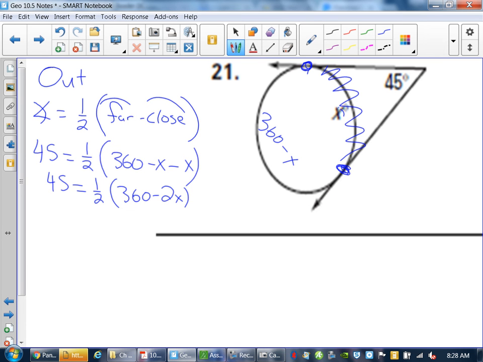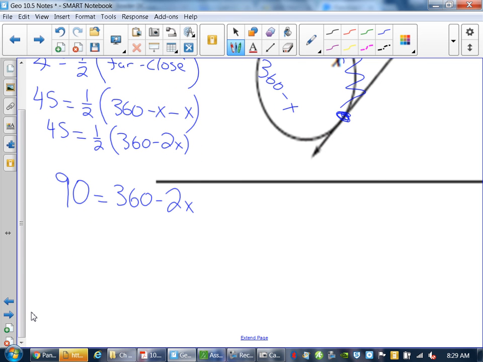Can I take half of even numbers, or do you want to double it? Just double it again? It's fine. Double 45, what do you get? Let's make our variable positive. How do I make a -2x positive? Plus 2x on each side. Add 2x, and then how do I move the 90 back? Minus 90. Minus 90. So I'm going to get 2x. And then divide by 2, and you get?